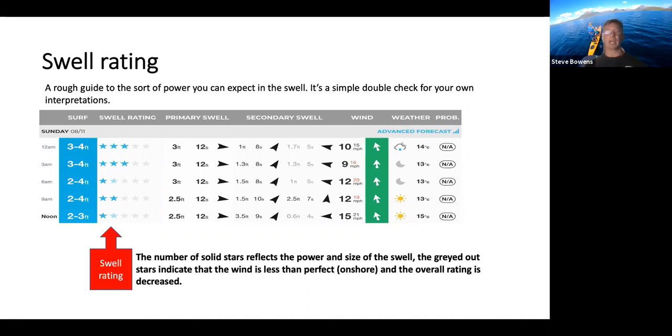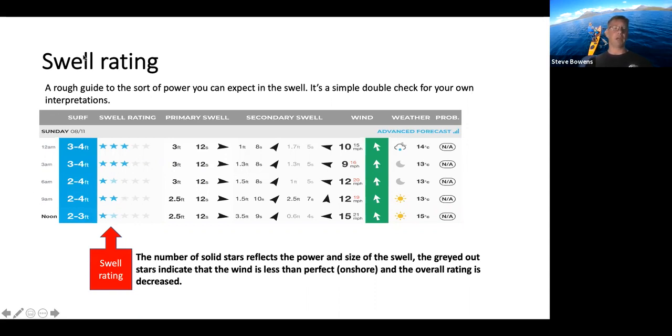The first thing to look at is, when you open up Magic Seaweed, you'll have an option of areas. It's split into regions. You want to click on the UK, and then if you're in England, click on England, or if you're in Ireland, Scotland, Wales, etc. And then there'll be regions within that. So for me in Cornwall, for instance, it's West Cornwall. I click on there, and then all the beaches that are available on Magic Seaweed are on there, and you can click on that. And if that beach has a webcam, then that's available to click on and watch as well.